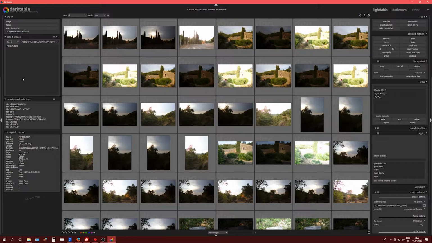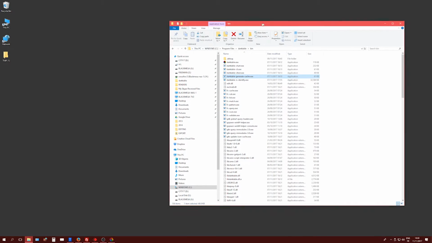Now this binary is going to generate all the thumbnails of all the photos in the catalog. So if you import thousands and thousands of them, you're going to have to wait a tiny bit. Now you may be wondering where the files are going to be stored, because they must be somewhere on the hard drive. And actually you're right, they are somewhere on the hard drive.